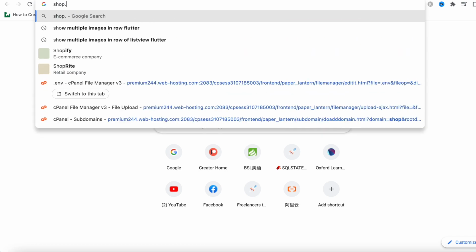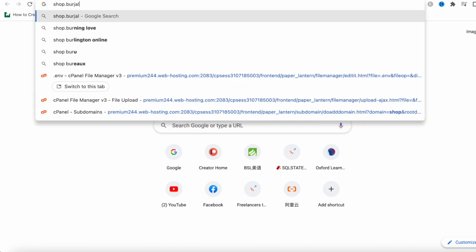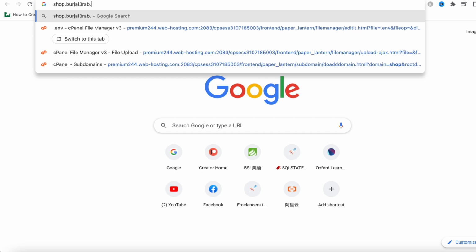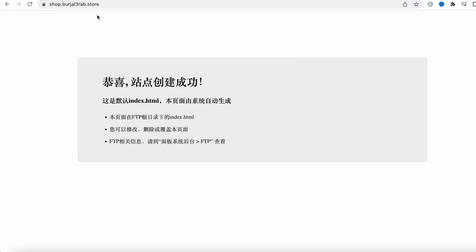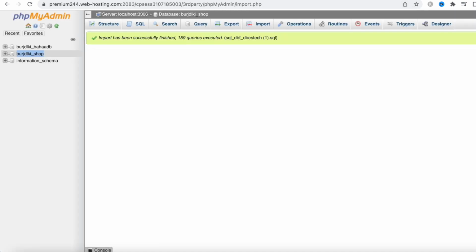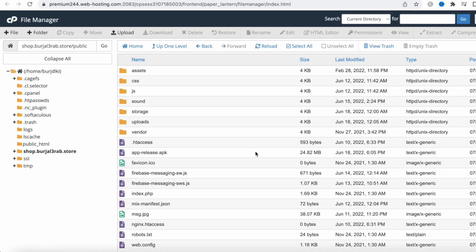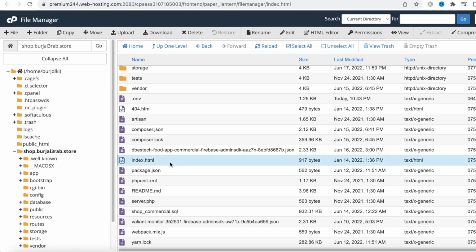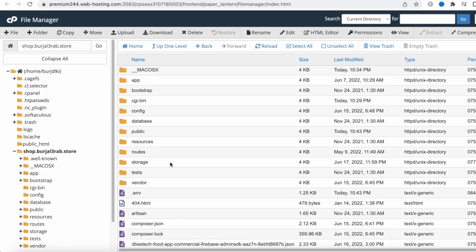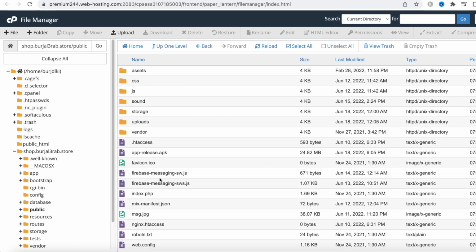Okay, we'll see what shows up here. Now this is pointing to a page over here, and this page is actually this one. Now we need to point it to the public folder, because the public folder is the entry point of our app.